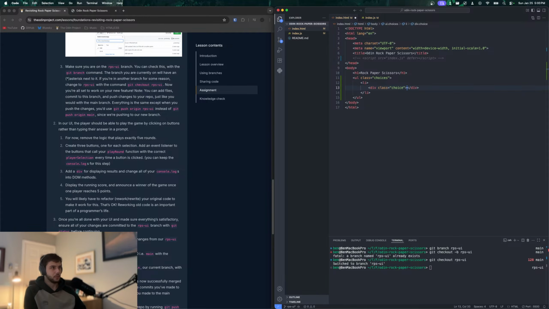Oh wait, actually do this times 3. Okay, cool. Rock, paper, scissors, and then we'll do a div of the score, I guess. Score. You can do a result too.